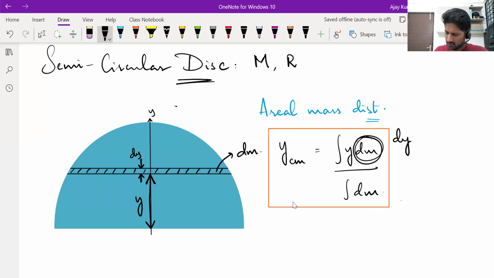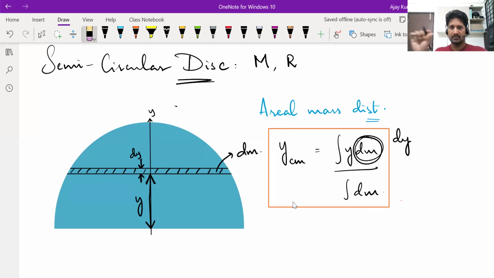Generally, the formula for position of center of mass is sigma mi ri divided by sigma mi, where mi is the mass of the ith particle and ri is the position of the ith particle. So what mass is at what position is what you need to know. Similarly, if you want to integrate y dm, dm is the mass whose y coordinate is y. So what we did is we took a random y coordinate, some y value we assigned.